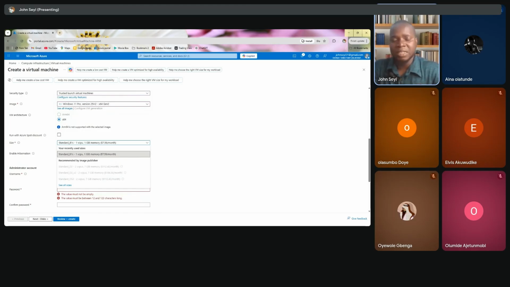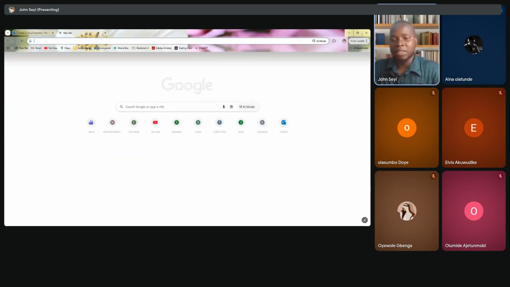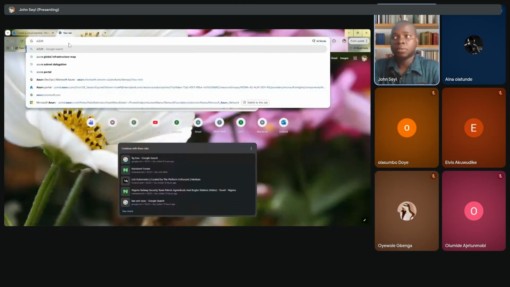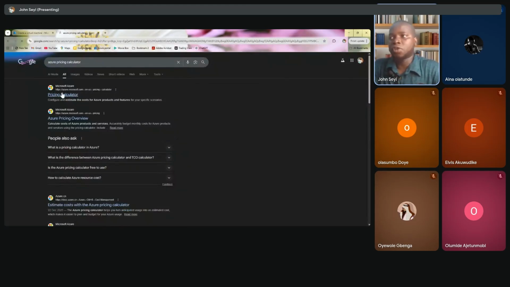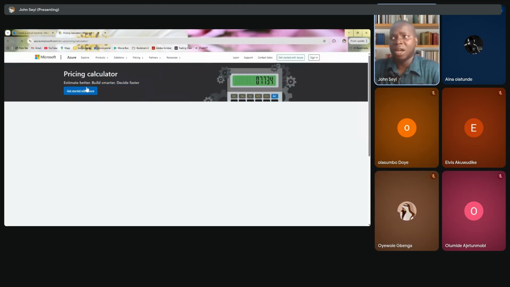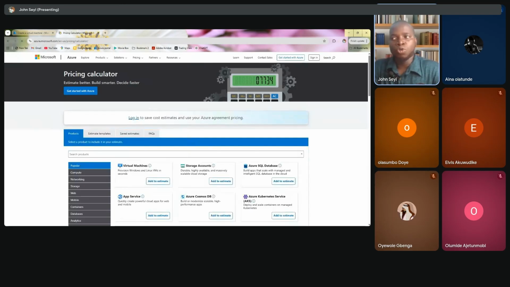I have explained the cost and the cost spending in our previous class where I talked about using a pricing calculator. That's the Azure pricing calculator. Some weeks ago, we talked about using the pricing calculator to determine the kind of VM you want to use, and how much it will cost per month in this particular region, and so on.